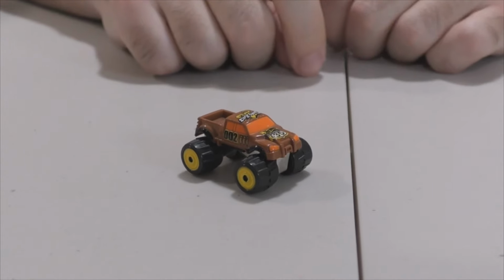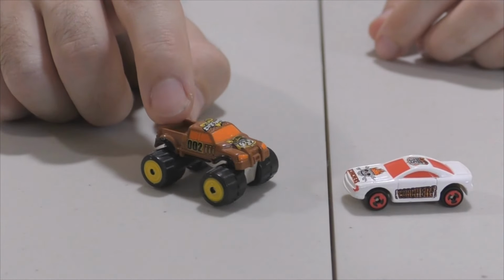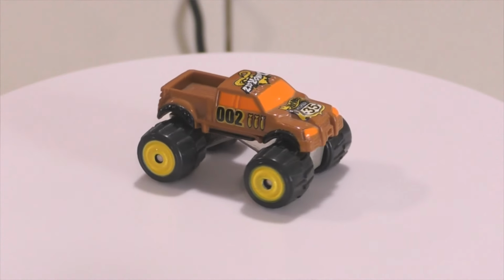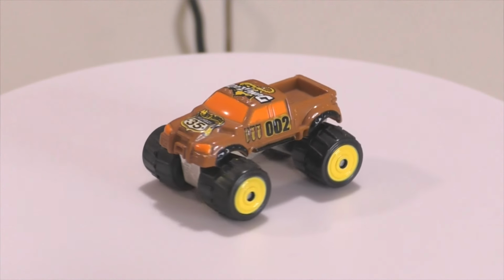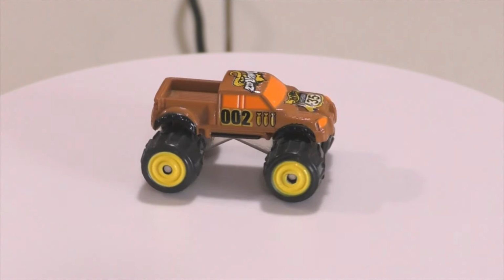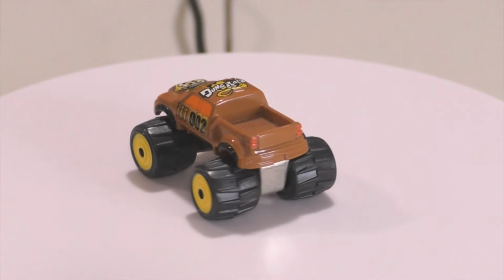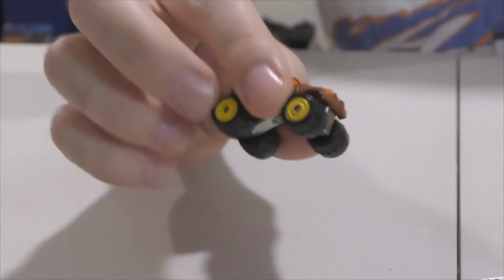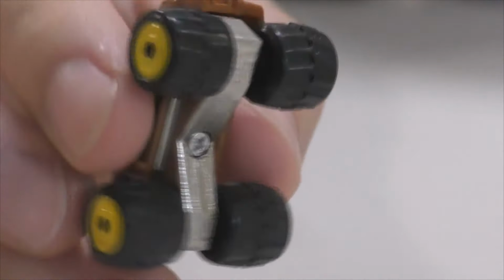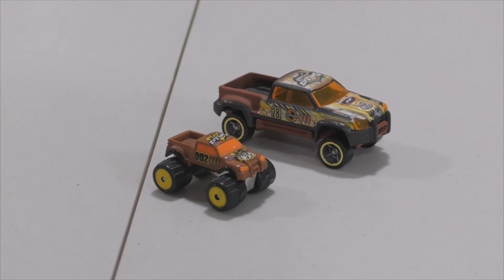And then last of the 5-pack is this Mega Duty, and it's like a monster truck. They put these gigantic wheels on it, which I think is pretty funny. It's much bigger than a regular Atomic, so these did not come with main lines. This was only in the 5-pack, and there are other colors of Mega Duty in the Atomics line, but this is the Dune Ratz one. Got the number 2 on the side. It's got Dune Ratz on the roof, and then Highway 35 there on the hood. Brown body, orange headlights, red tail lights. It's got orange windows. Of course, the metal base there. That's what it looks like on the bottom. So yeah, it's cool. It's a monster truck Mega Duty. Whoa. Here it is in comparison to the full-size Mega Duty. I gotta take a Mega Duty.